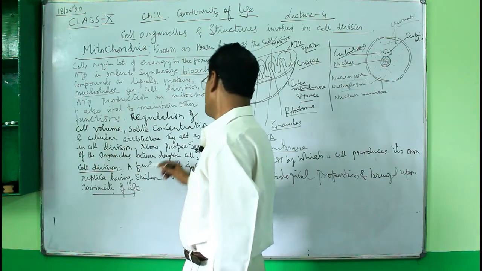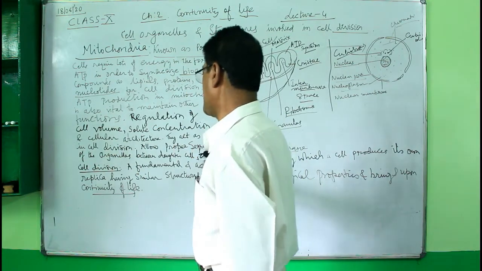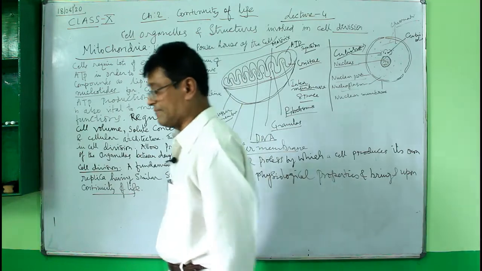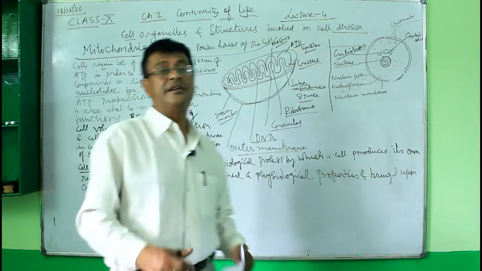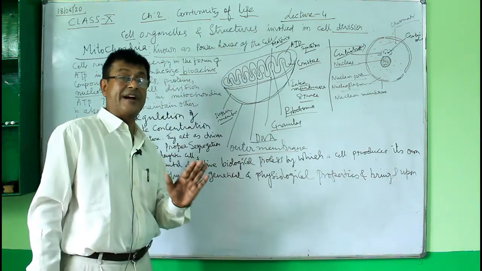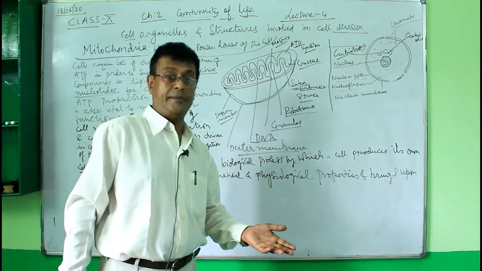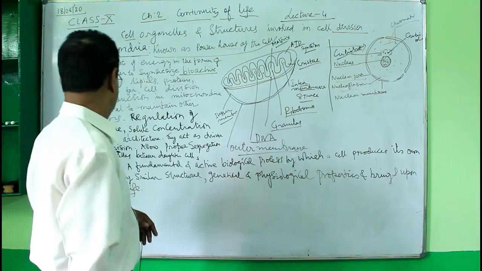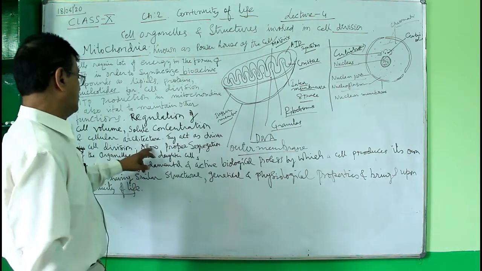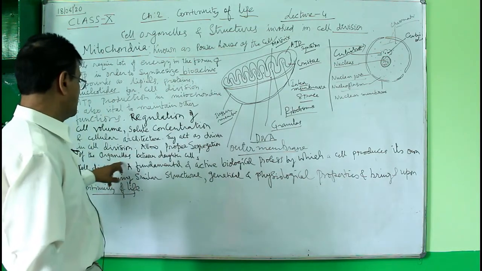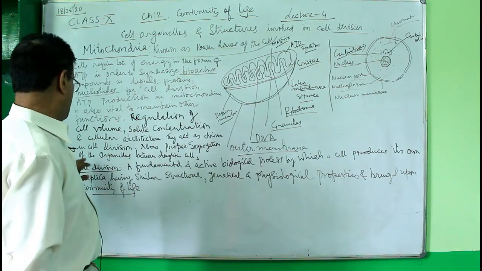And then they act as the driver of the cell division, because they supply the energy, then the cell divides. When they are satisfied that there are a lot of ribosomes in there and plenty of energy is there, then they divide. They allow the proper segregation of the organelles between the daughter cells of the cell division.